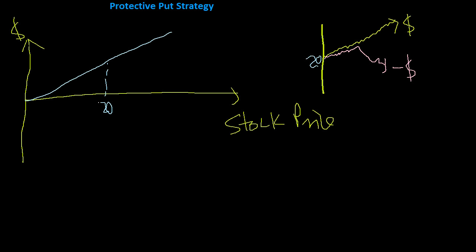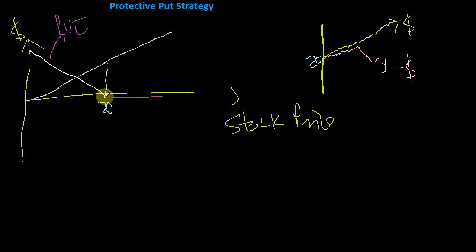So let's draw that. Remember, a put option gives you a positive payoff if your underlying is below the strike. And let's assume the reason for this small space is because of your premium. You'll be paying a small premium. So you can see that's your put option. So that's your put.